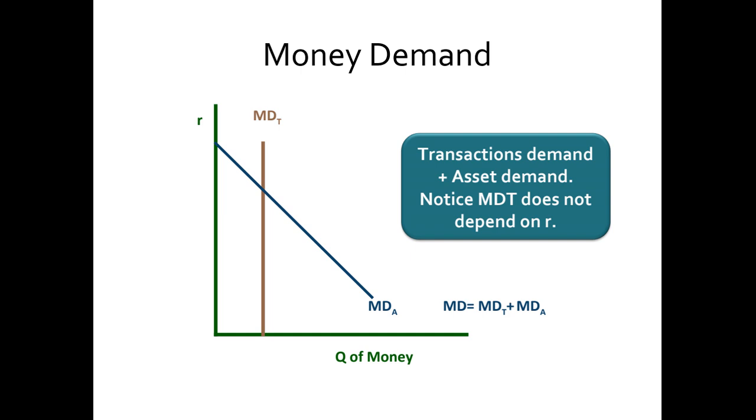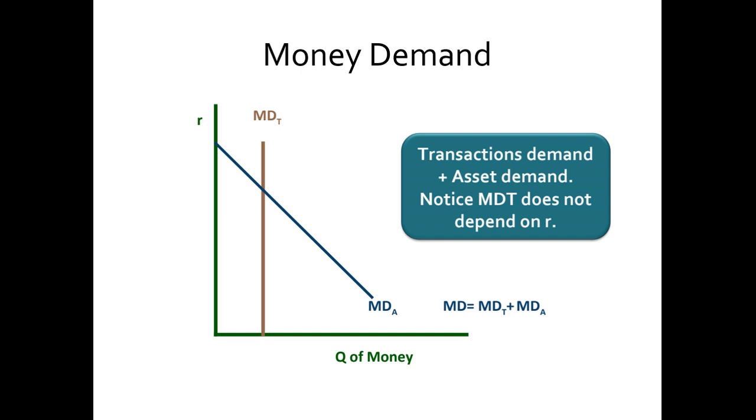And you can't see these two variables in this diagram because on the horizontal axis we have quantity of money, on the vertical axis we have rate of interest. So how are we going to add? So you have MDA, that is asset demand for money. It's a downward sloping line. Notice when interest rate decreases, you are going to demand more asset demand for money. Why are you demanding more? Because you are not buying bonds because of low interest rates, or you are not investing because of low interest rate. So if I add these two curves, the resultant curve would be like this.